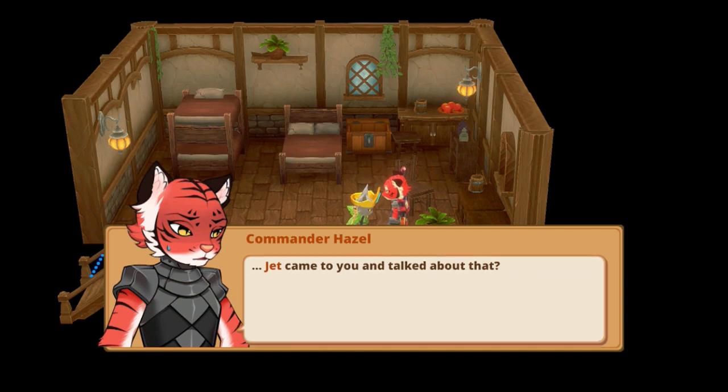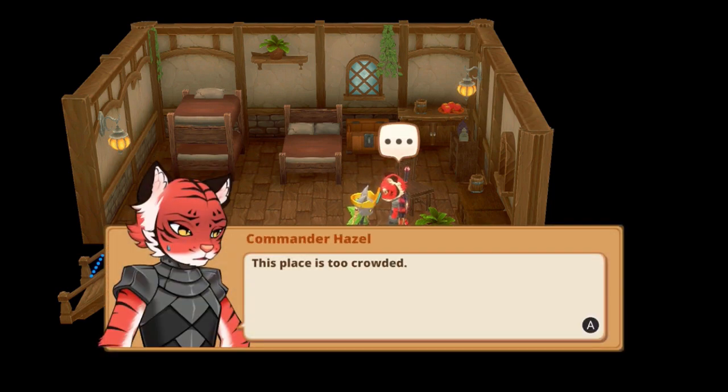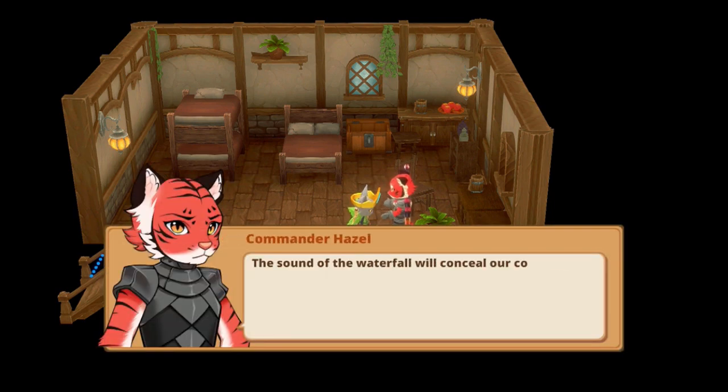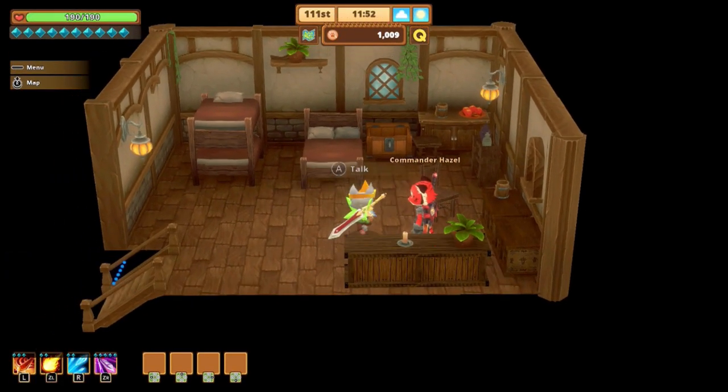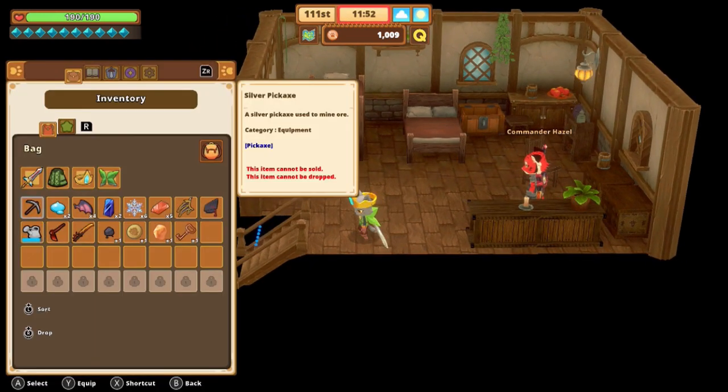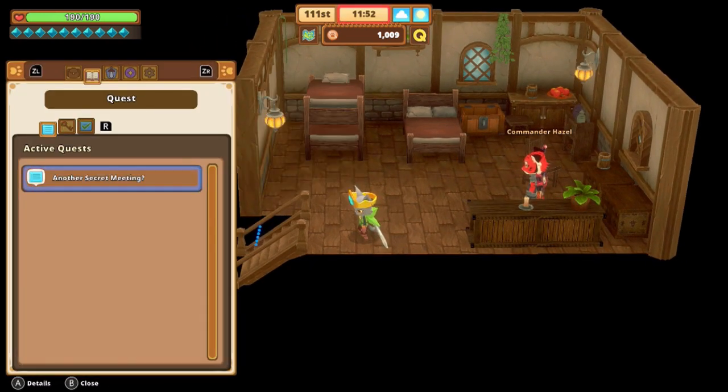Jet came to you and talked about that? This place is too crowded, even though there's literally no one else in here. Meet me at a downstream river and what do you mean it's too crowded? The sound of the waterfall will conceal a conversation. See you there, soldiers.